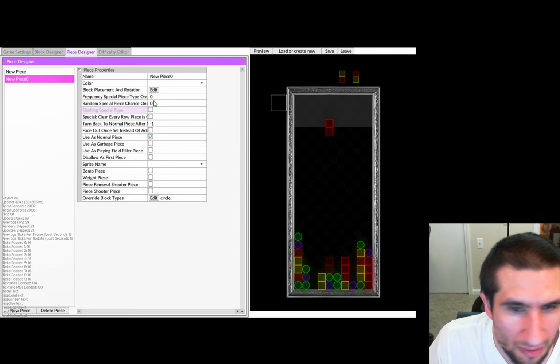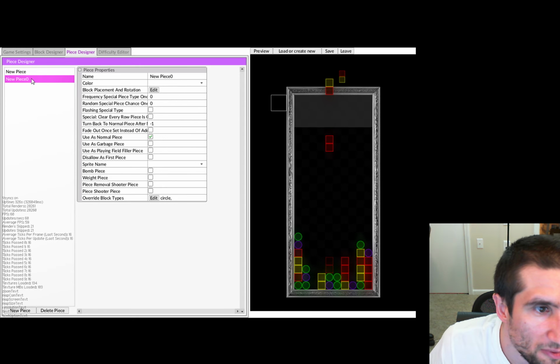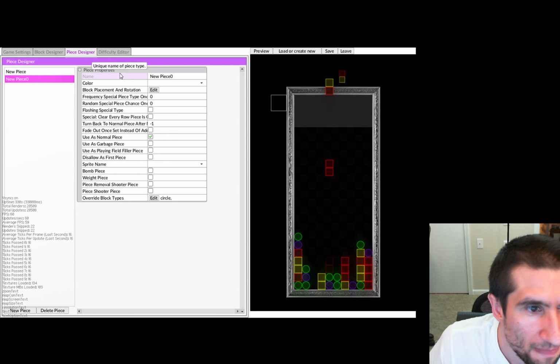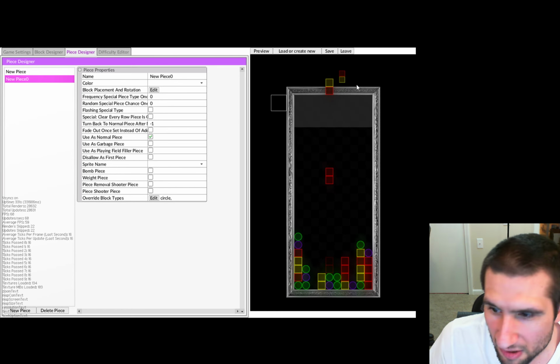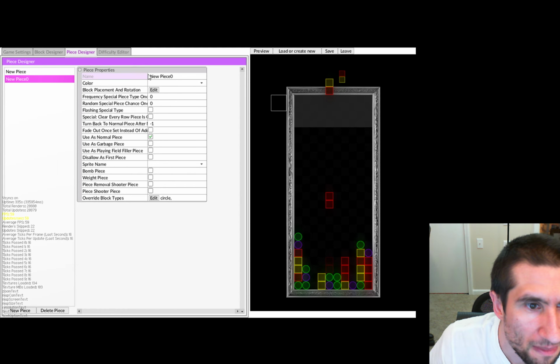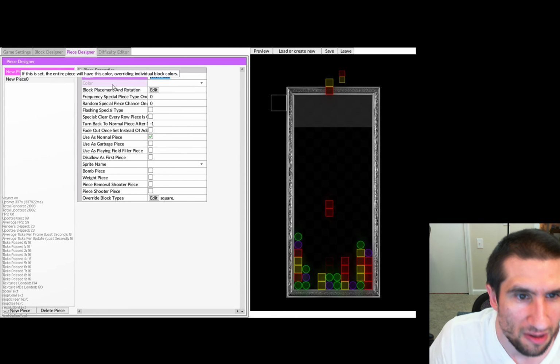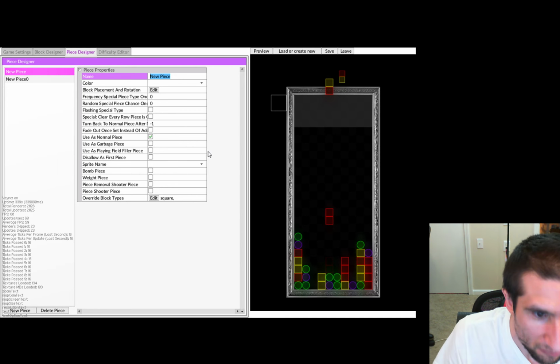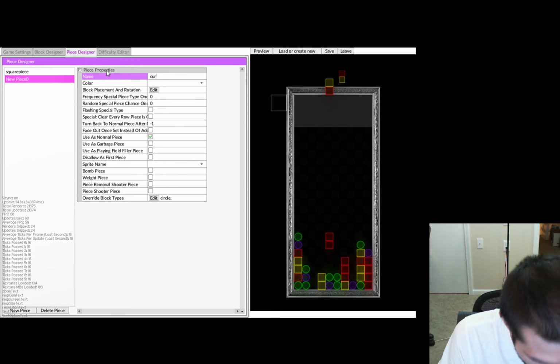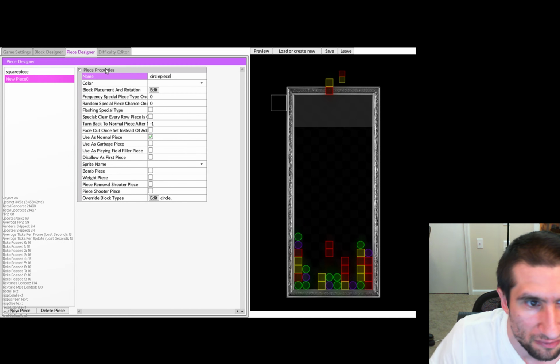So there's still a lot of bugs, and you'll run into a bunch of problems. So save frequently. Just click save, and that saves it to an XML file in your app data folder or home folder. Let's rename these. Let's make this one, this is our square piece and our circle piece.